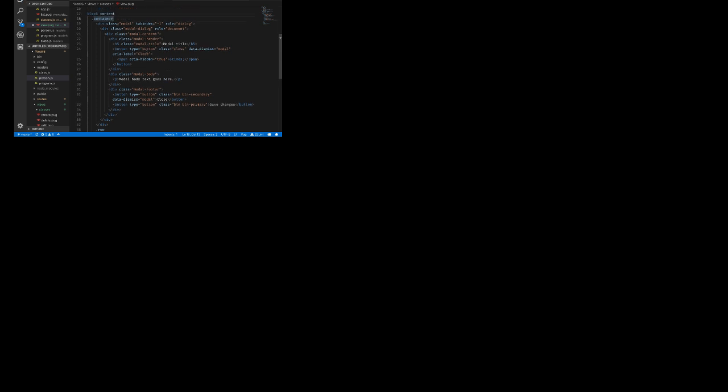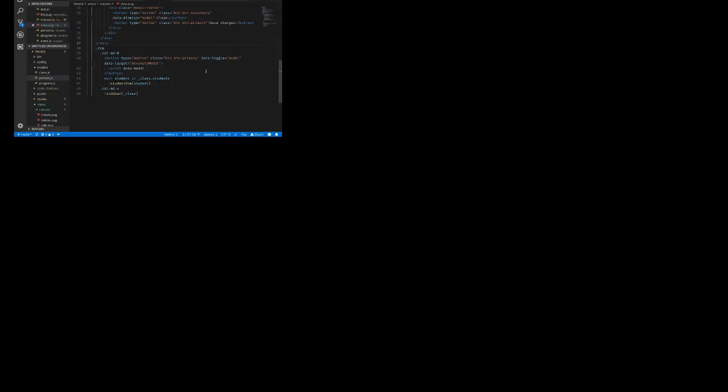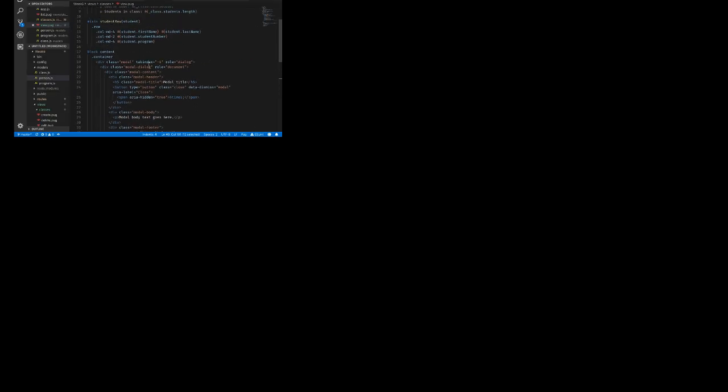Something that you can do, don't necessarily recommend it, but you can, is just put HTML in a pug file, and it should still work. I'm just going to put a button to trigger this. The only issue when you start to mix and match is sometimes, well, exactly that, if you are mixing and matching. So what's the ID? It's targeting example modal, and this needs to have an ID of example modal. Refresh. There we go.